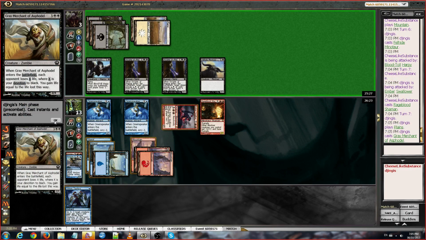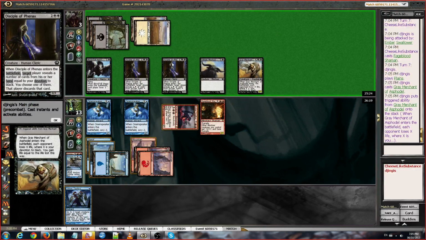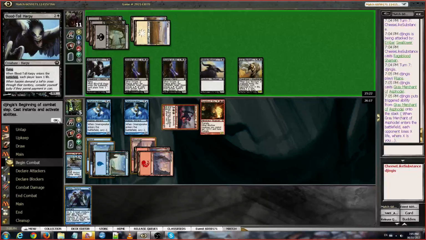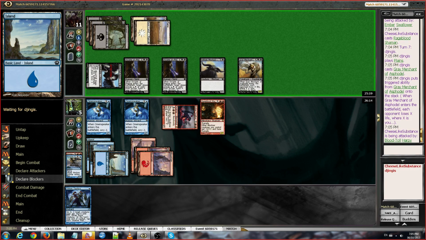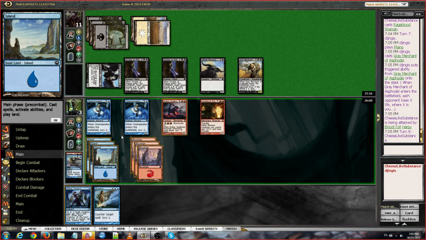Oh, dang! Ow! That's a good card here. We just got drained for 8. Now we're actually dead if we don't draw flyers. Or if he has another Grey Merchant. Would have been nice last turn.